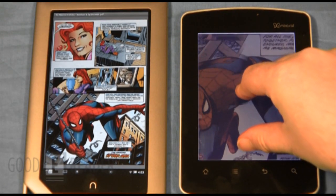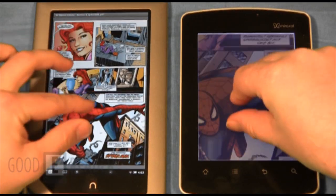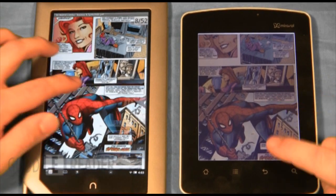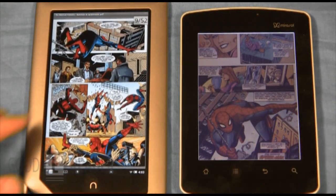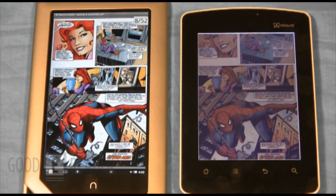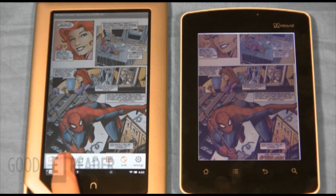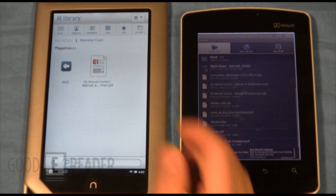So this is both PDF files, and you can see that pinching and zooming, you get some of that cropped white background, but you don't necessarily see that on a Nook tablet. Again, it's dual core versus single core, and they both have 512, I believe, MB of RAM.